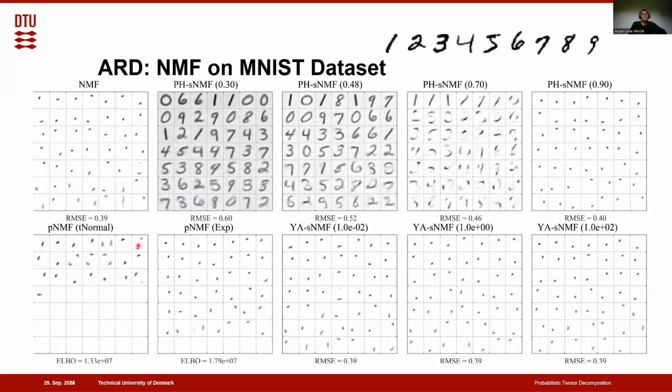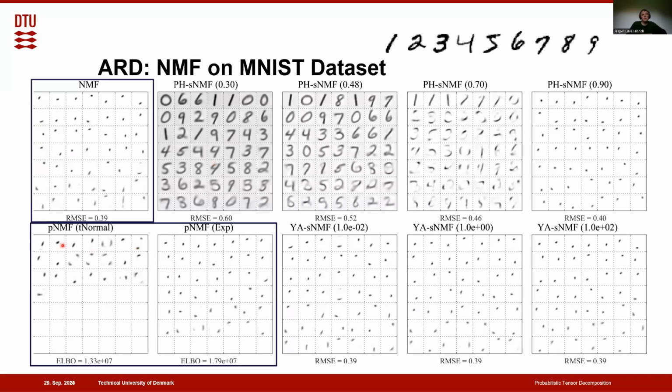You can do something similar on MNIST, where you can kind of see that you can do NMF, you can do sparsity constraints. It just eats as many components as it's given. And then if you do the Bayesian NMF or probabilistic NMF with automatic relevance determination, you automatically reduce the model space. So this is very nice. These, of course, are not very analytical chemistry-wise.